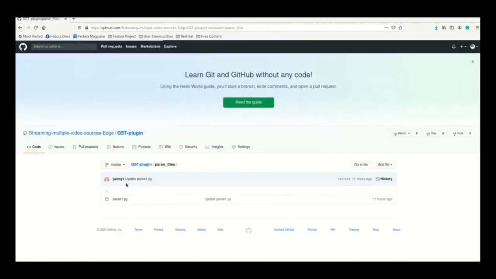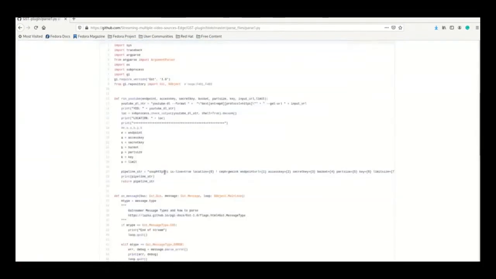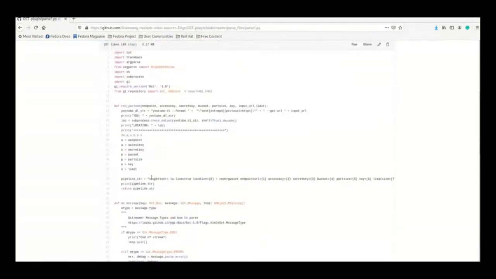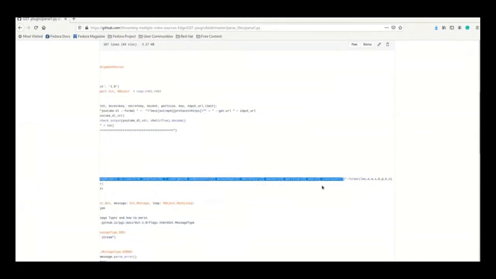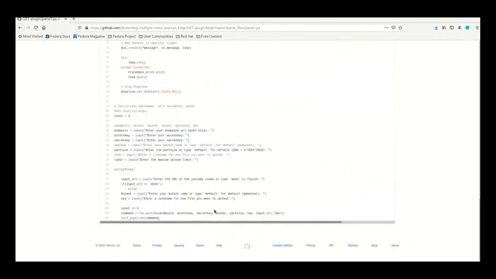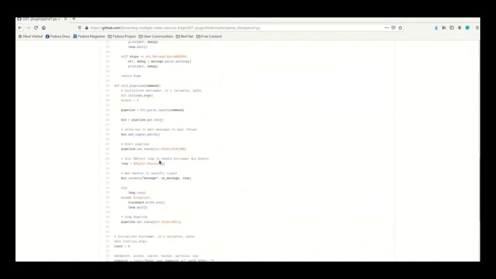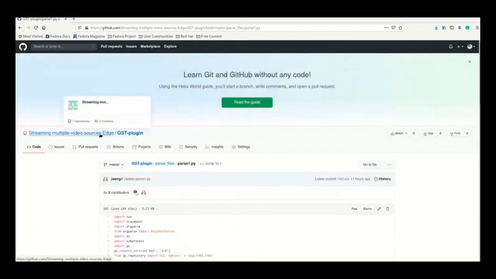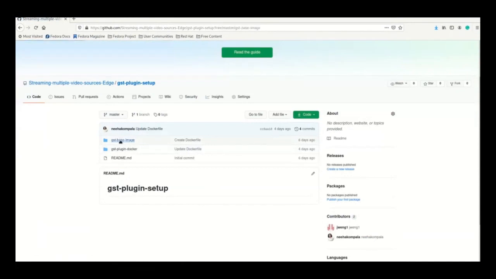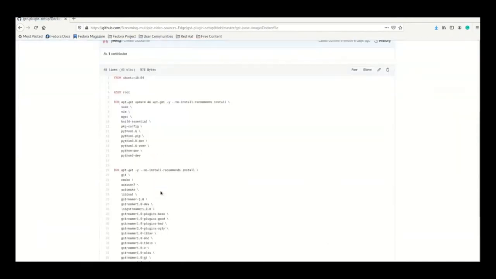Because we are streaming from multiple sources, we have written a pipeline function where, as a one-time step, we give our Ceph credentials. We call a function where we give our command line, the basic GStreamer command line. As you can see, souphttpsrc, we're streaming live, that's our source. And there's our sink, the Ceph RGW sink plugin. We keep giving our individual sources and bucket names for those sources, and we call the pipelines. So that's the basic part of our code, and we have containerized the whole thing.